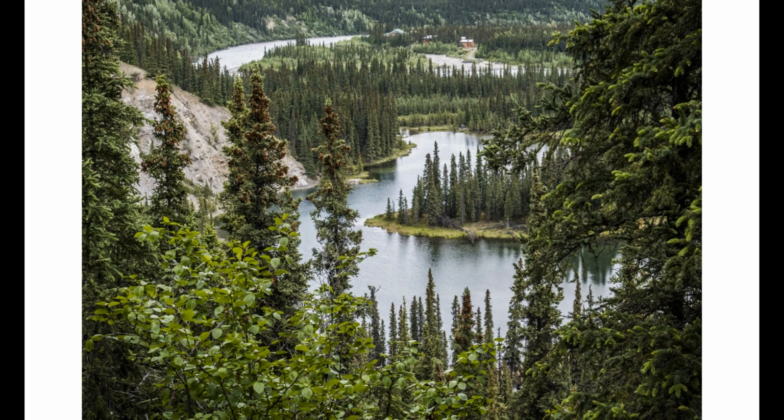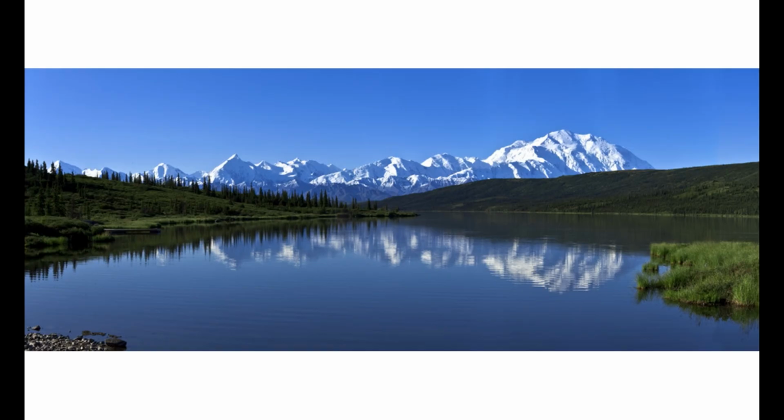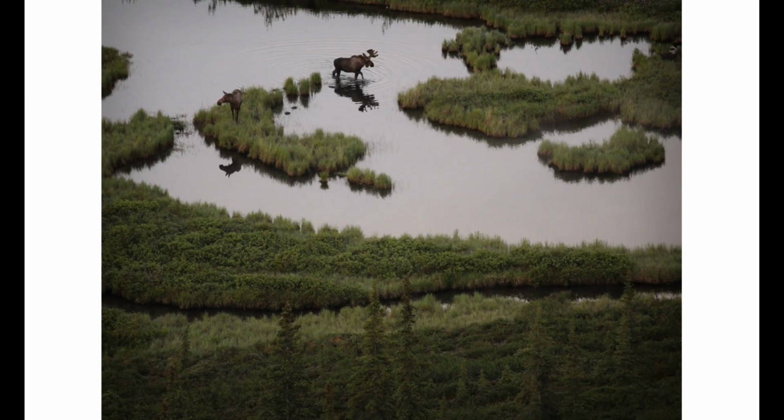Denali National Park and Preserve has several different biomes to explore. There is a mix of forest at the lowest elevations, a mixture of deciduous taiga and tundra at the middle elevations, and glaciers, snow, and bare rock at the highest elevations. There are many different kinds of animals you can see in the park, ranging from moose to Arctic fox to bears to wolves.